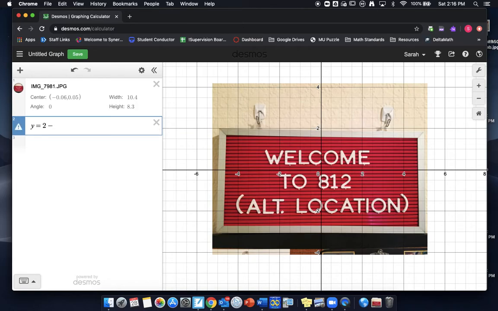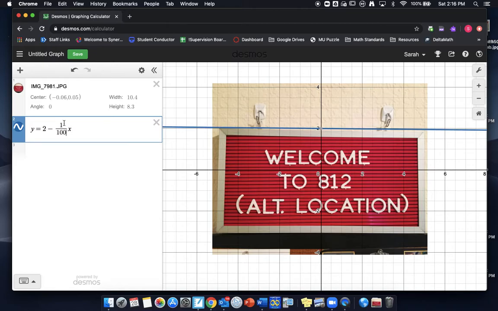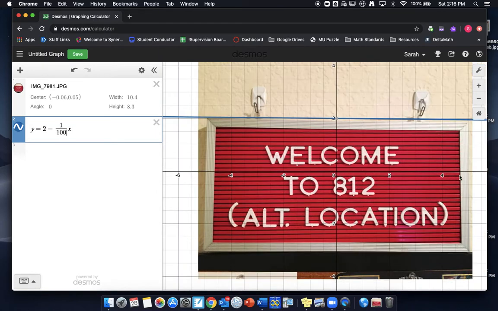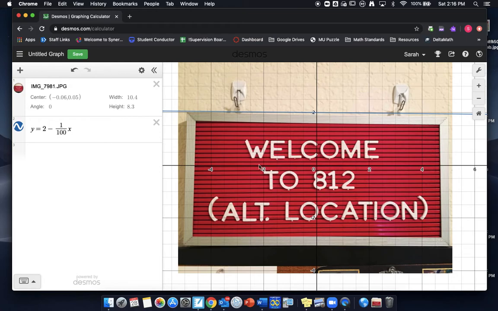This is where we can start to experiment with some different things. Say I start with negative 3x. I see that definitely does not match my line, so I'm just going to start playing around with it to see and start matching it. Say I start with minus 1 over 100 x. If I zoom in, that's a little bit better, but it's not quite there, so I'm just going to keep adjusting this. I want it to be a little more steep, so I might go like this, getting closer. And this actually looks pretty good.